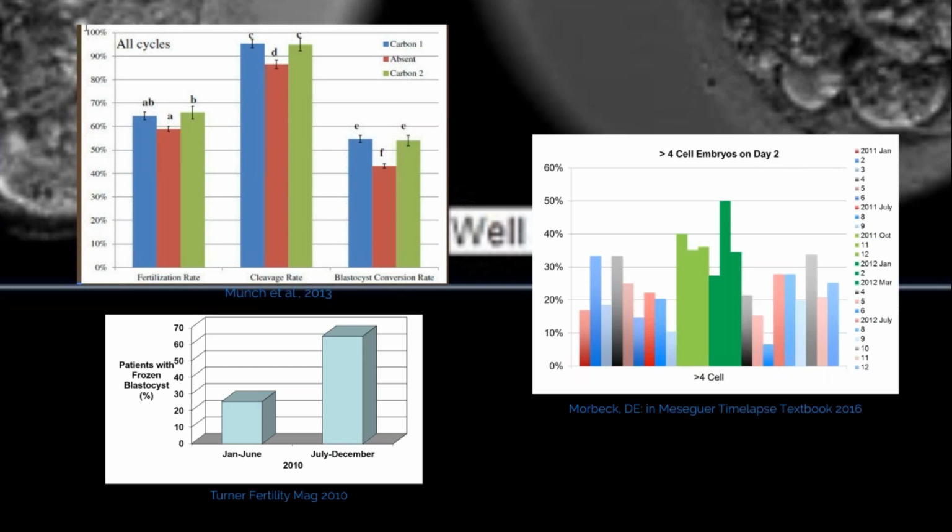Now, we had time lapse. We started to use an EmbryoScope in December of 2011, and so we were still validating it. We had split cycles, and we had some data available in the first part of 2012. What we did see was an increase in the direct 1-to-3 cleavages, or the tripolar mitoses, where we were seeing abnormal divisions happening more frequently. It is pretty startling to imagine that we have the ability in our culture conditions to impact those early mitoses, which could thus impact aneuploidy in the lab. Obviously this requires further follow-up in terms of: does this happen often? Can we see this fluctuation on a smaller scale?